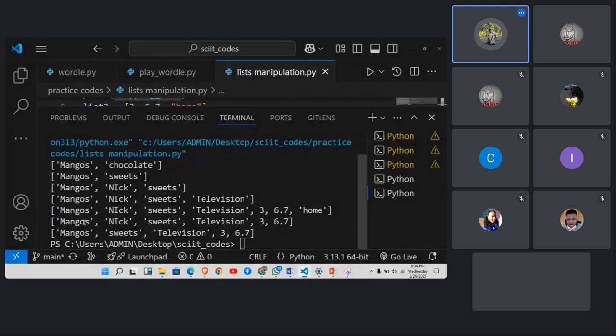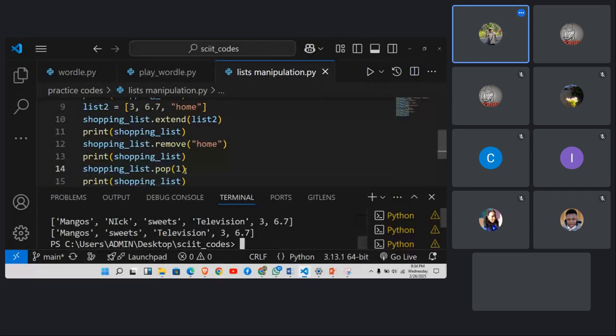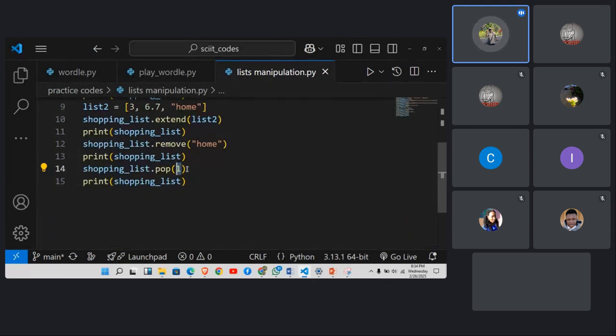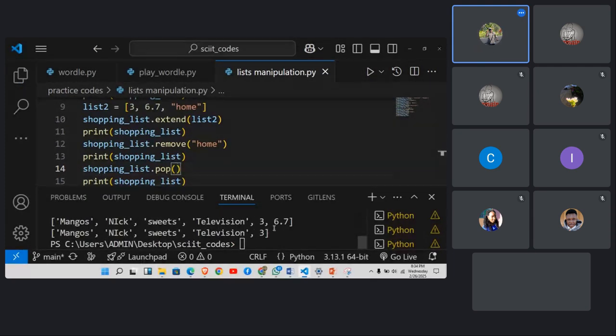It popped. You see, compare this one here and this one. I popped the, you remember I popped element at index 1. That's the second element in the list. The first element is mangoes, then the second is Nick. So come to check these ones that we printed. The last one, it doesn't. Nick is missing from the list. So pop method has been used to remove the first one. But when we remove the index over there, it should remove the last element in the list and not the first. So 6.7 was removed instead, and 6.7 was removed from this list.